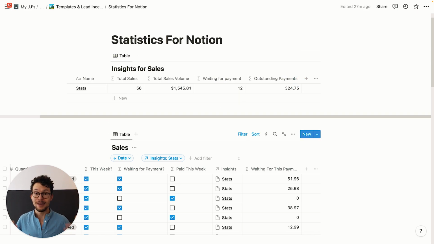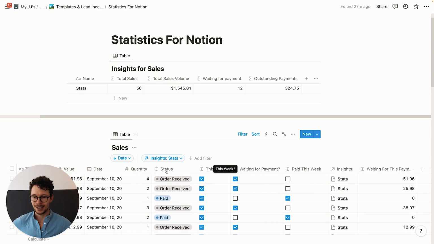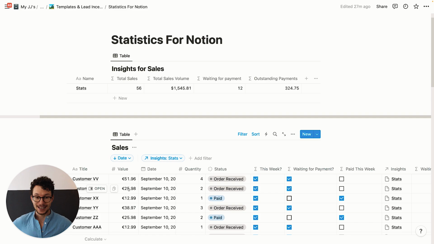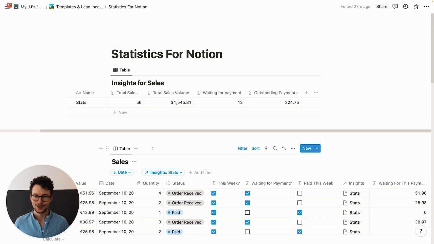And you can, of course, now mix and match the checkboxes with this if statement for pretty much anything, right? If you want to see, okay, how many sales did I have this week, you would combine this week with the money approach here. Or if you wanted to check, okay, how many things did I sell, then you would probably say something like, okay, quantity is larger than 1 to see how many multiple orders you had, and so on and so on.